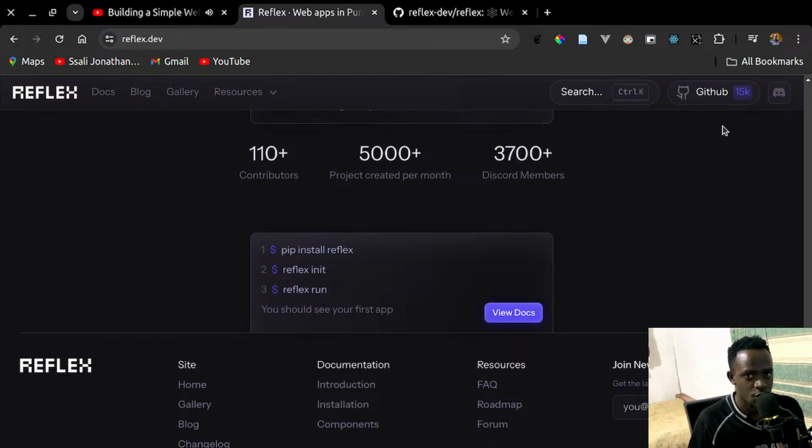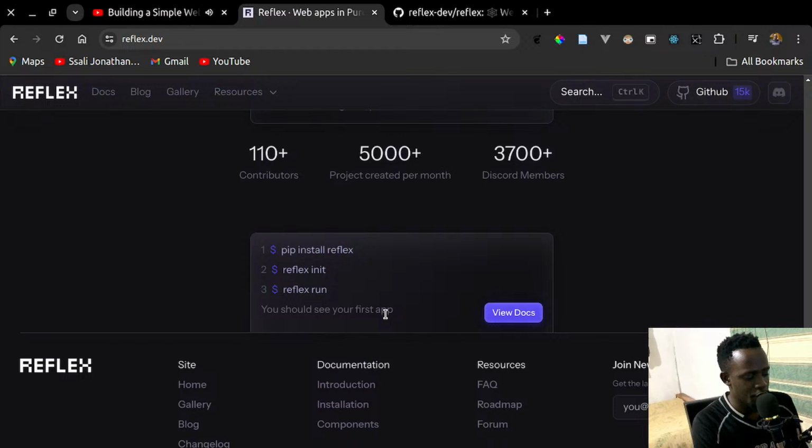They have a Discord group in which you can talk about how to contribute, talk about the errors that you're facing, and talk to the maintainers directly, which is something that I've enjoyed. When you get stuck, you just go to the Discord server, put it in the help channel, and you can get your problem solved. So these are the basic commands for setting up a simple Reflex app, and I think we can go ahead and do that.